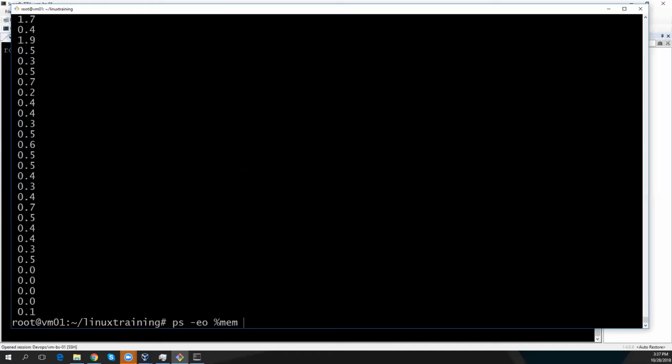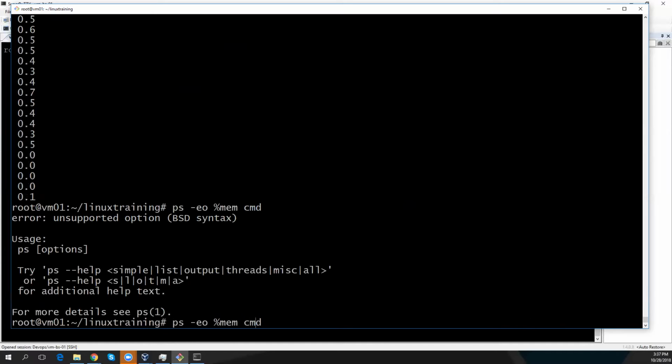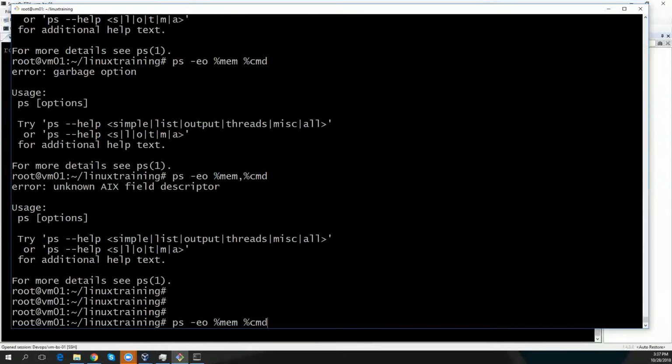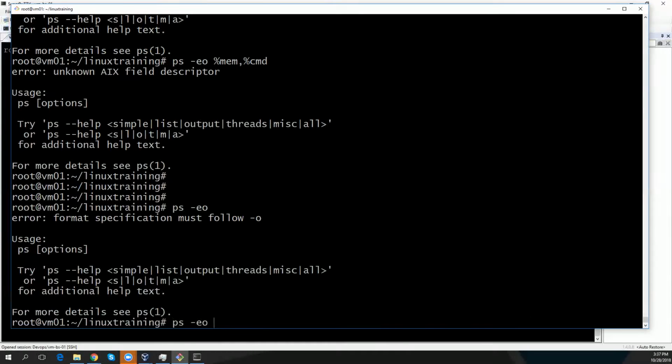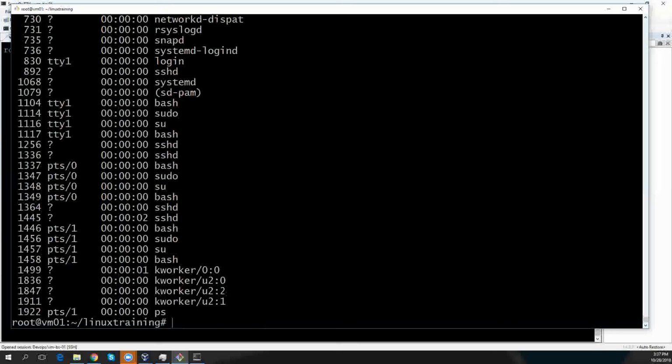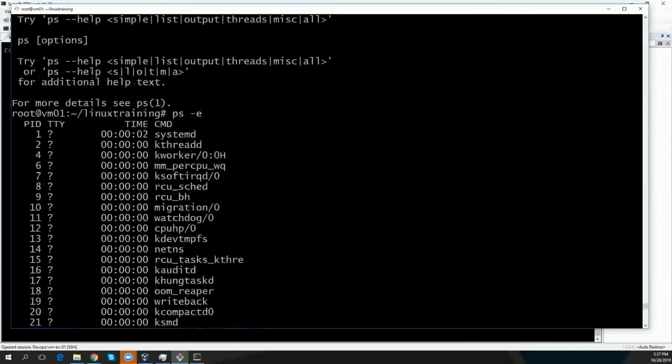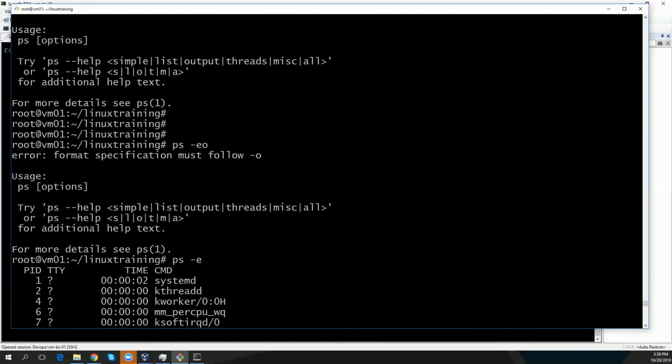So we need to have some process name there. What is the process name? We'll take ps -eo, in which this is the process name, the last one. What is the heading?